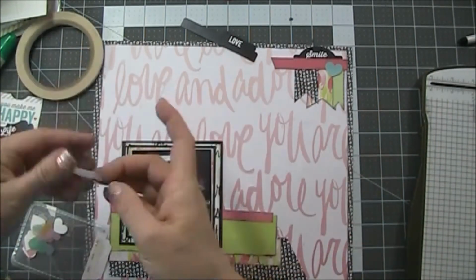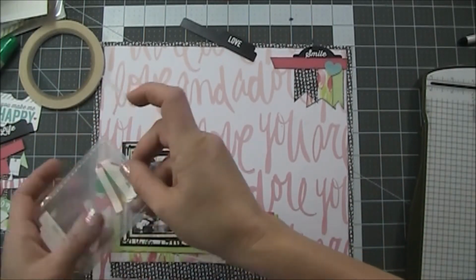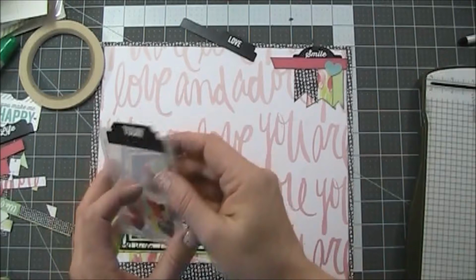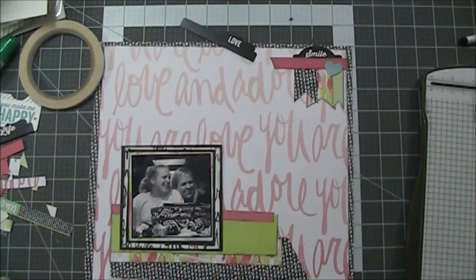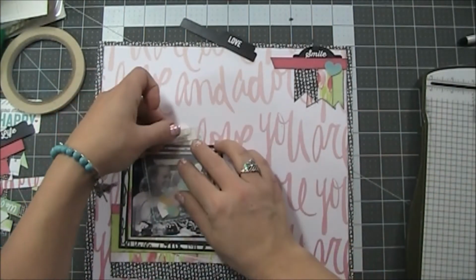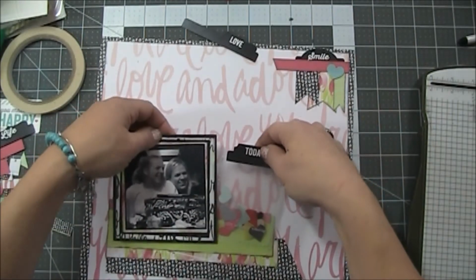You'll see I apply it to put down this vellum pocket, and I end up actually putting it too far up, and I was afraid you'd be able to see it. And so I put it down, I realized you can see the tape, and so I try to peel it back off, and it actually does pull off of this vellum pocket. But normally once you stick down that tape, you're kind of stuck with it because it's pretty strong. So it makes it nice to hold it down, but you have to make sure before you stick it down that you really want to stick it there, because it will not come off without tearing your project usually.